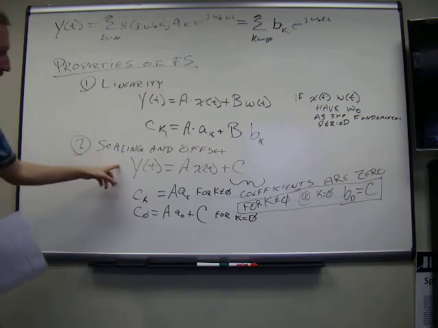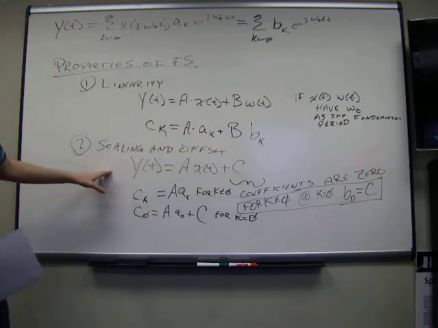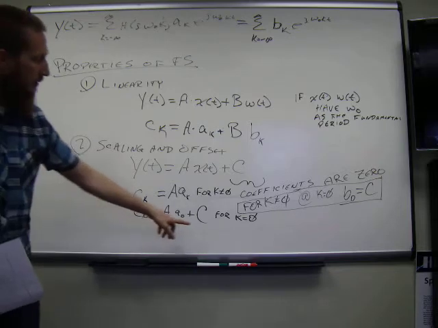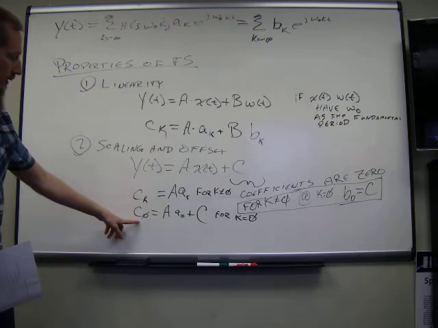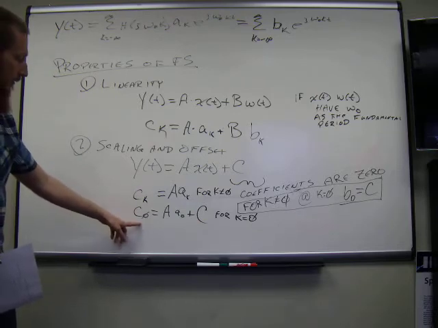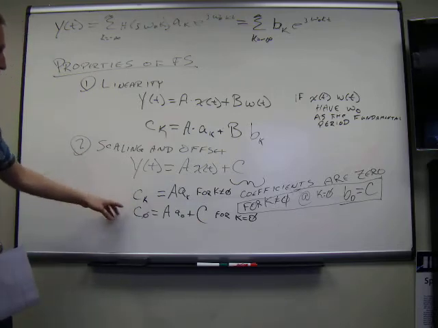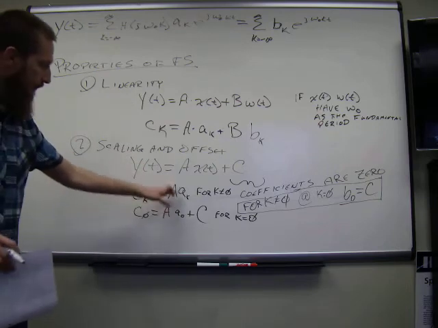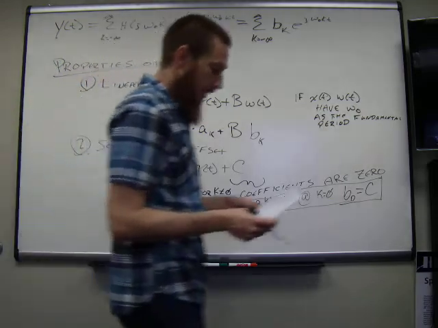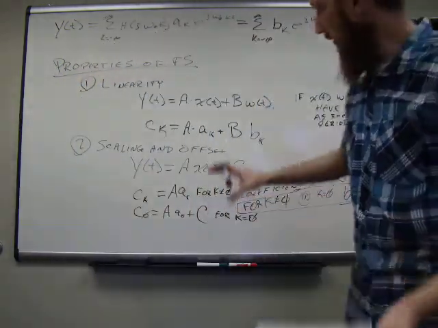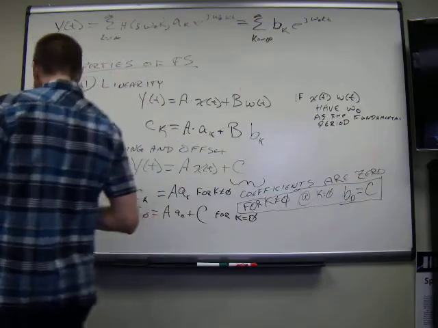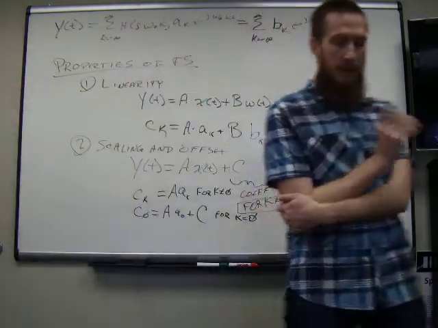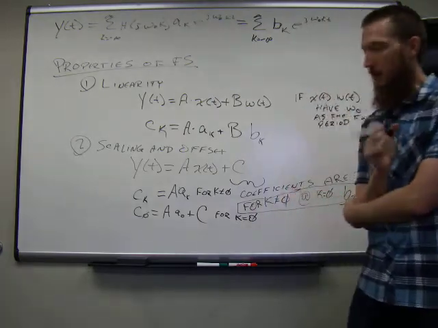When we have a DC offset that's applied to the system, that just adds the DC offset to the DC component of the output. All the others remain the same. Now this is a very important thing to remember, and it's not explained well here, but think back a little bit when we were talking about the definition of a linear time invariant system. If it has a DC offset, is it linear time invariant?